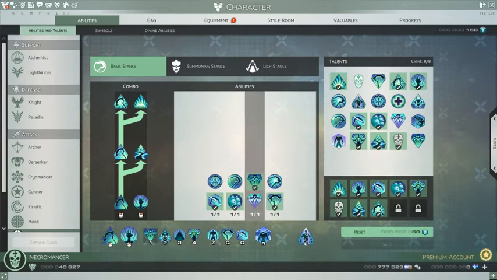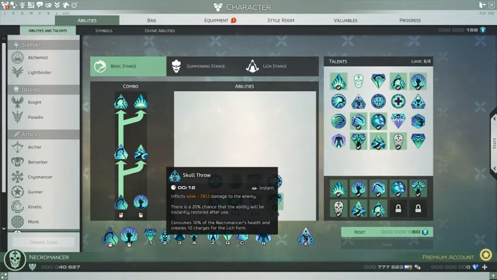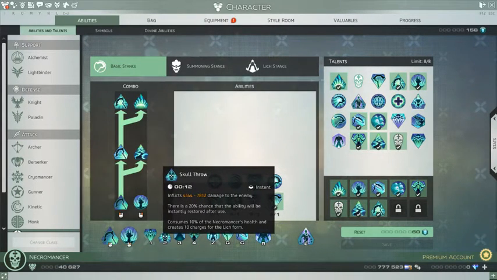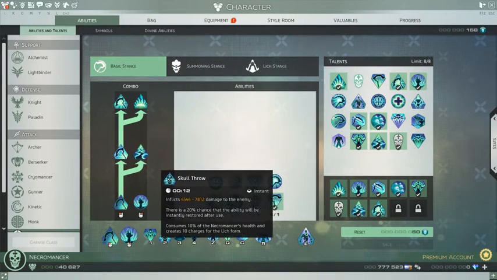So now we're going to go into the abilities that aren't on this window right here, the ones that you get from unlocking in the Atlas. Skull Throw. Skull Throw is, I would consider, a burst ability. It has a chance to reset cooldown, 20% chance to reset cooldown. It costs 10% HP to use, so keep that in mind. But it's a good all-around ability.